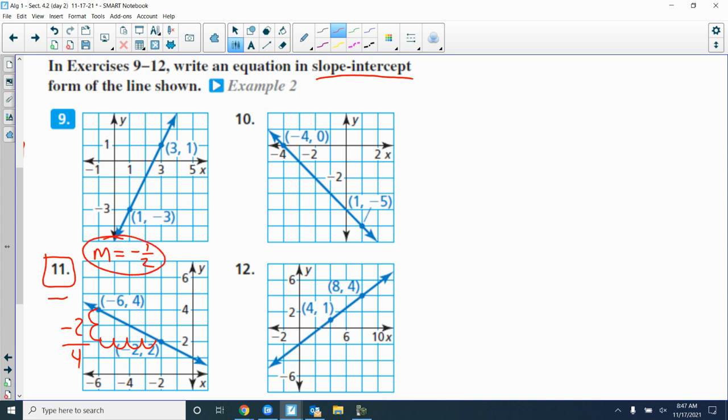Okay? Now, guys, if you didn't know how to turn it into slope intercept, we did it in bell work. I'm going to do it again right here. Okay, now, pick one of the points, Lindsay. -2, 2. Okay, she's going to pick this one right here. Now, does it matter which one you pick, guys? No, it does not. So yours might look a little different if you picked -6, 4. Okay, Lindsay, we want to take this point and that slope and put it in point slope form. So go ahead, just tell me what you think.